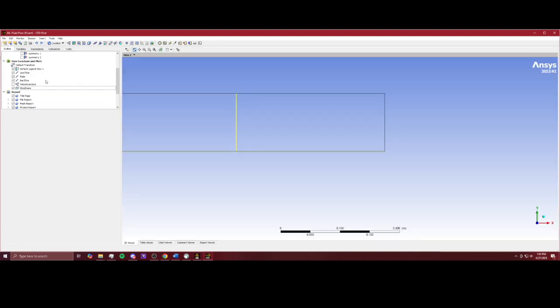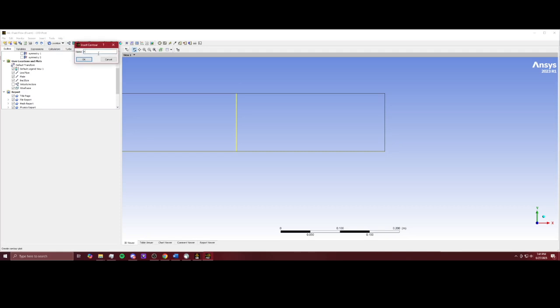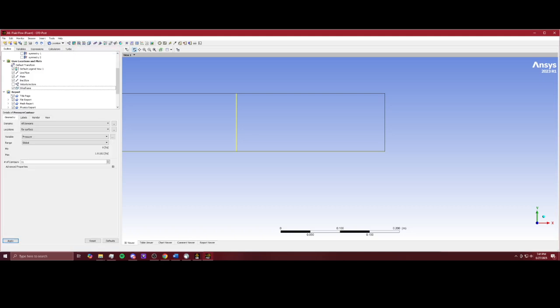One last thing, guys, we're going to make a pressure contour. It's going to be symmetry 1. Variable is going to be pressure. I'm going to turn this up to like 100, so it's not super choppy.